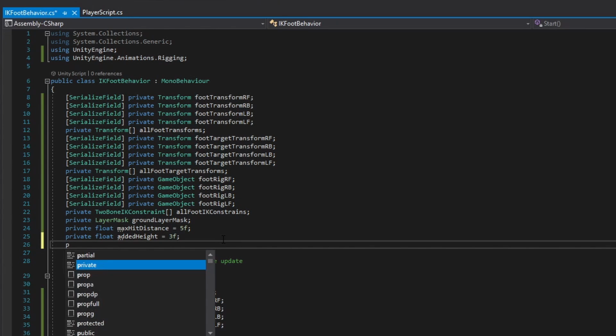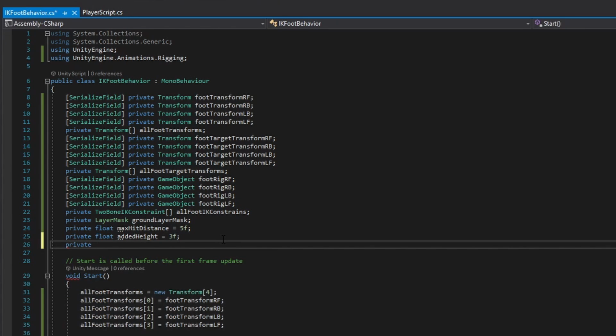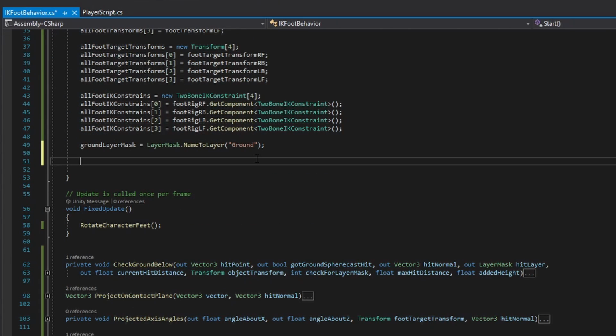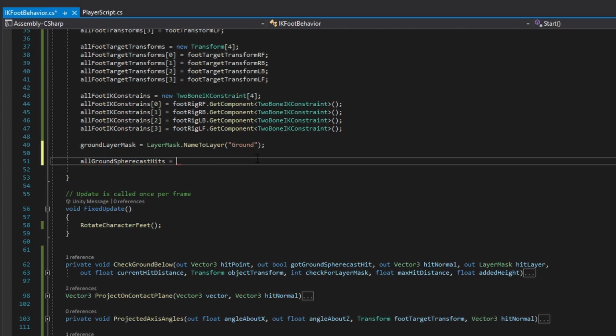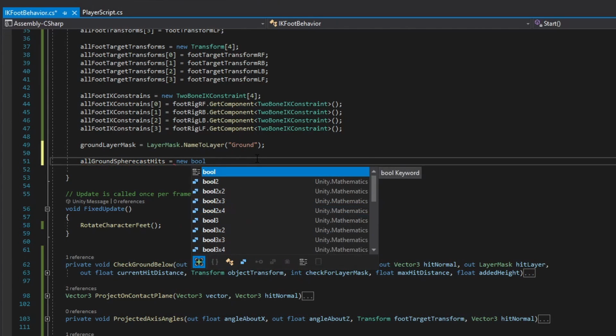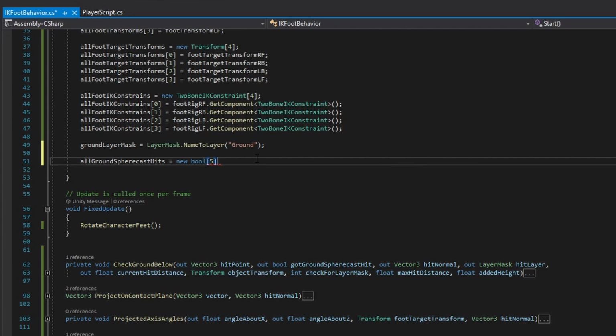Call this private. It's going to be a Boolean array, and it's all ground sphere cast hits. And then we need to initialize it here. So all ground sphere cast hits is going to be equal to a new Boolean of size 5. And this is going to be each foot plus 1 for the body.